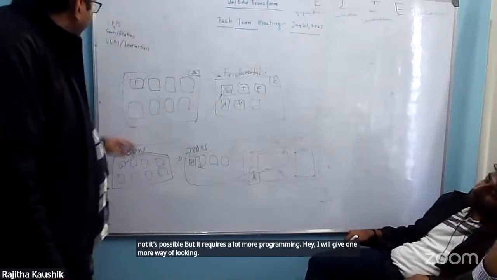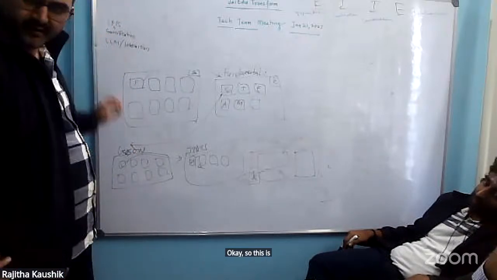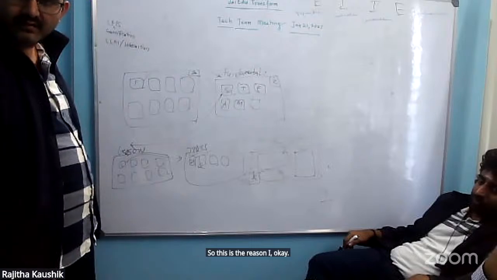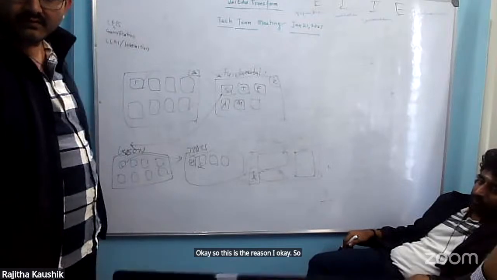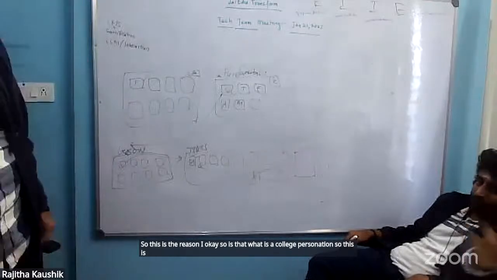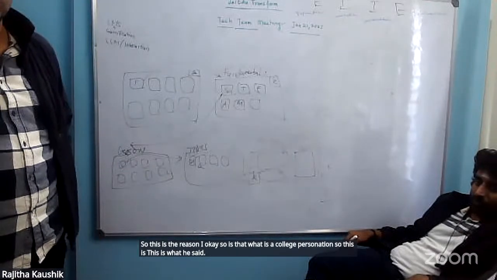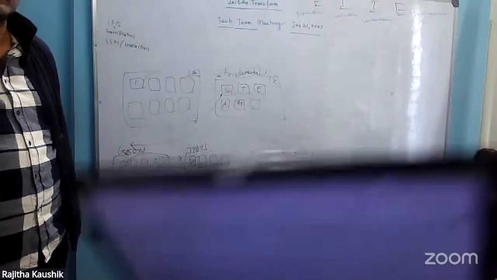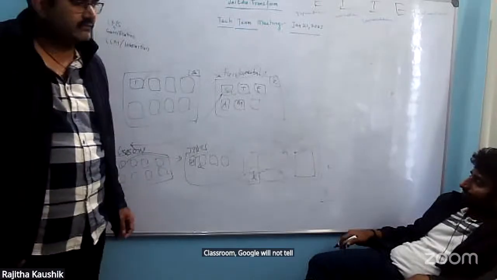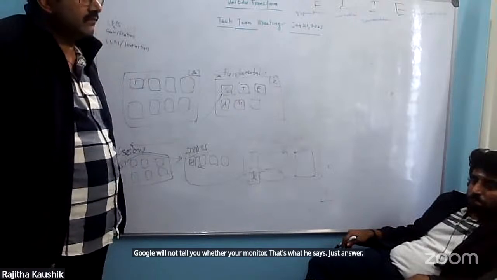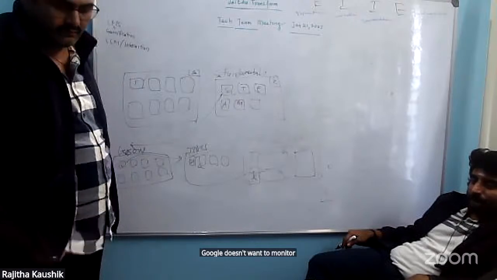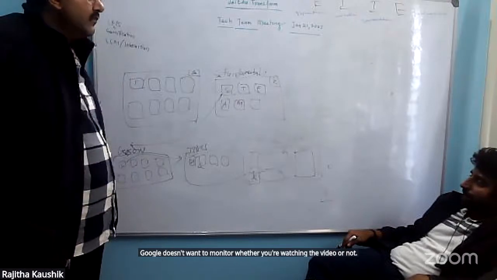So this is the reason. I'm trying to understand his logic a little bit more. Is that what you call personalization? That's what he is saying. Google Classroom will not tell you whether you watched the video. Google does not monitor whether you watched the video or not. Classroom doesn't monitor.